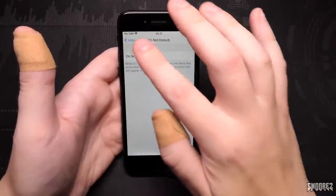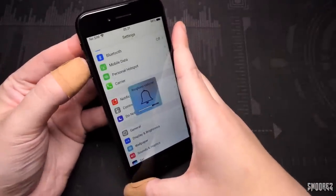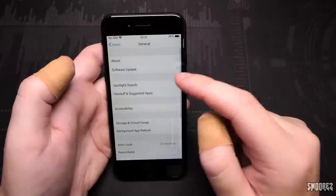Do not disturb, we'll just leave that. Oh, the mute switch, does that work? Yep, of course it does. And the buttons? Oh, it doesn't make Android noises. Good stuff. General, here we go.